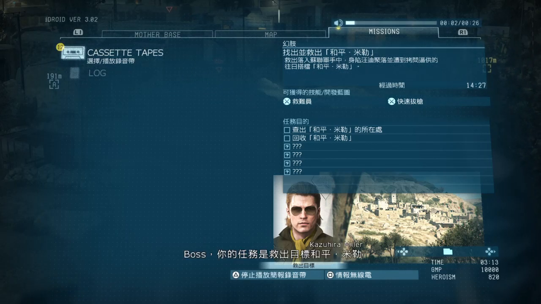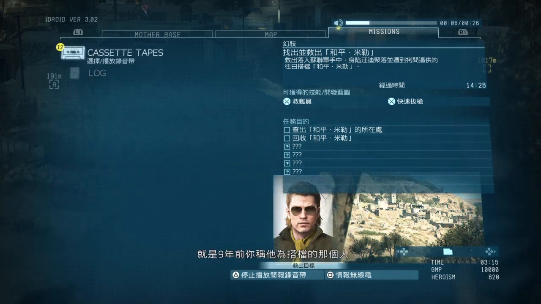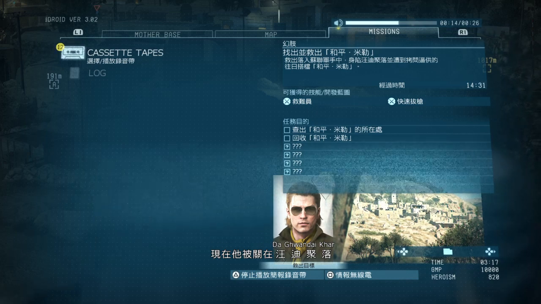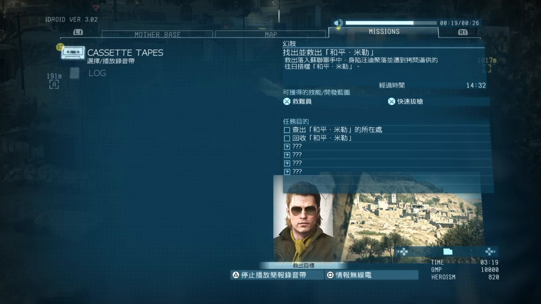Boss, your mission is to rescue the target Kazuhira Miller, the man you called your partner 9 years ago. Miller was training guerrilla rebels near the Pakistani border when he was captured by the Soviets. He's currently being held at Dawandehar. Rescue Miller from the Soviet troops and extract him by chopper. It's time to prove to the world you're the real Big Boss.